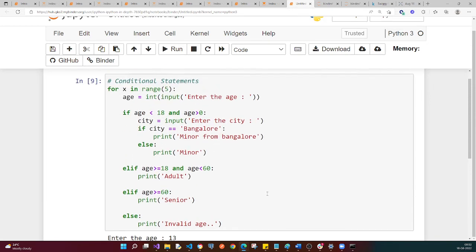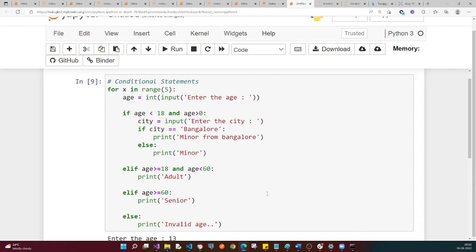So what we have done, we have used loop with conditional statements. Whenever you have a scenario where you want to execute something multiple times, go with the loop. Whenever you have the scenario where you want to execute something based on conditions, then go with conditional statements.